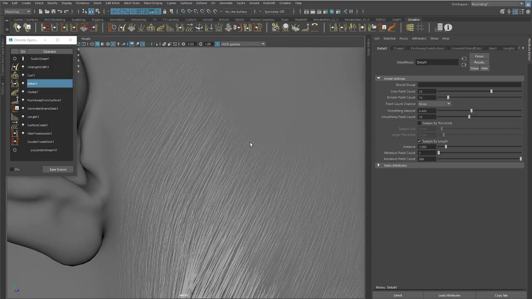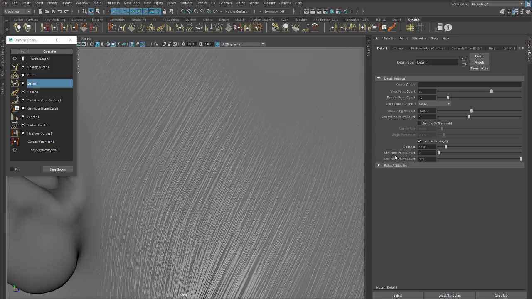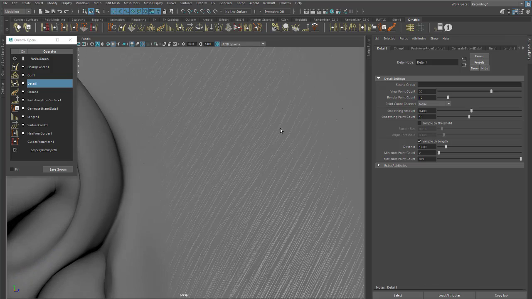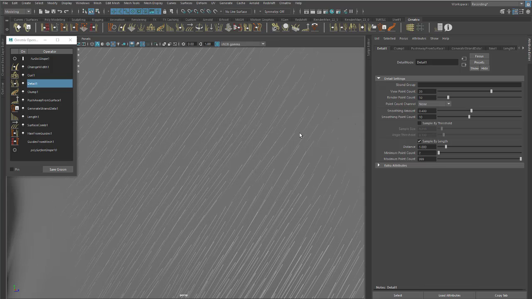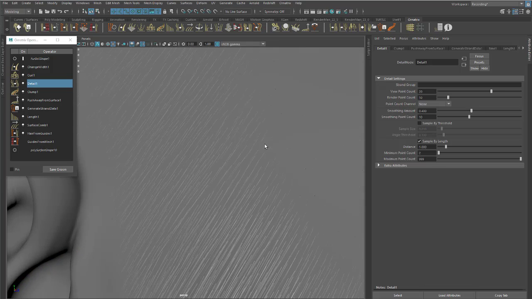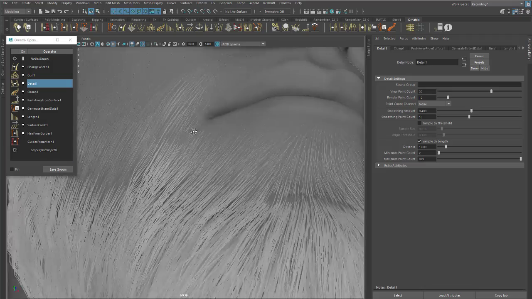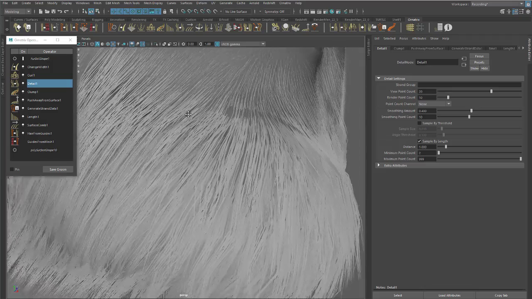So here we can decide a minimum point count and a maximum point count. We have to choose a minimum point count where those short hairs look good, and a maximum point count where the longer hairs look good as well.